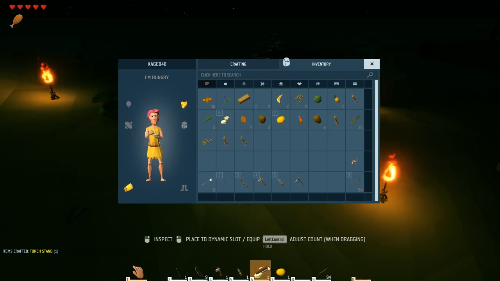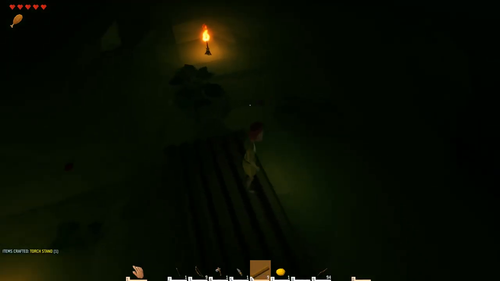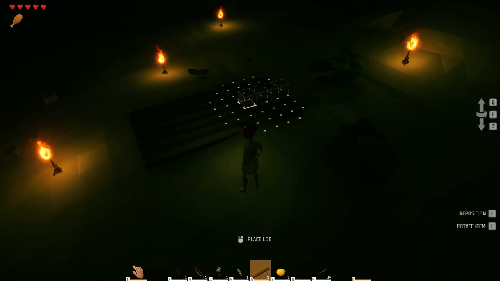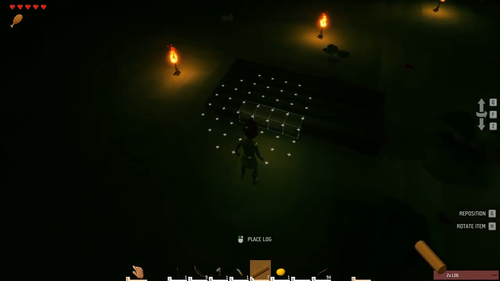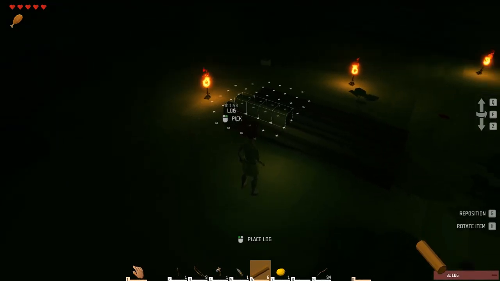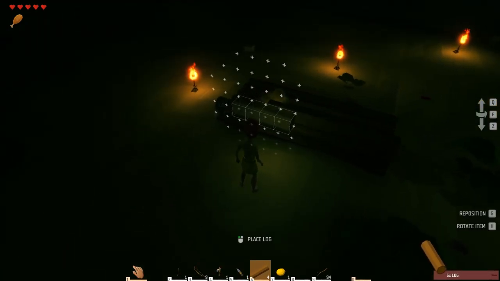All right, let's take some logs here in number 6. And let's start making a wall. Where do I put the wall? Yeah, this would be a good spot for the wall. I want to keep this building very small. All right, so wall, wall, and wall. I still have a feeling that there's a better way to be doing this, but it's okay. There we go.